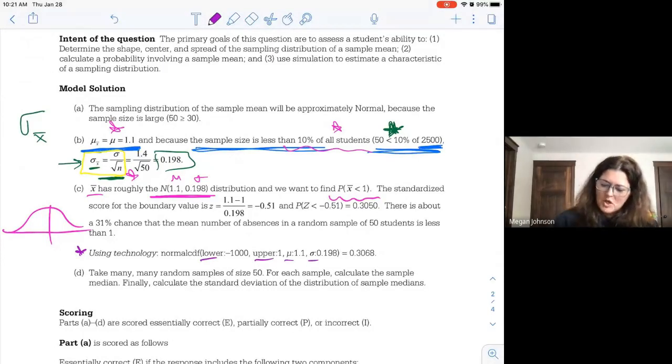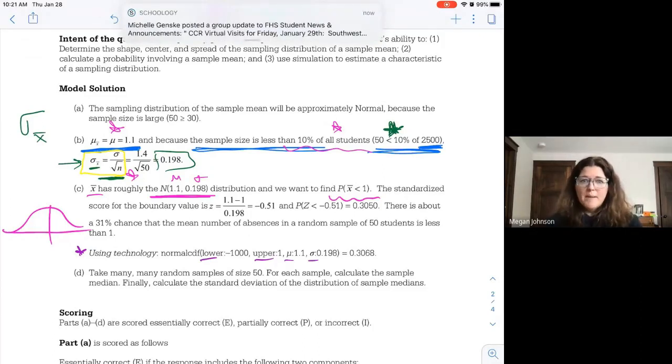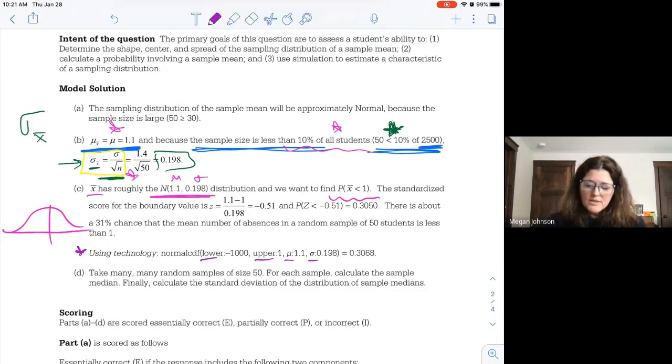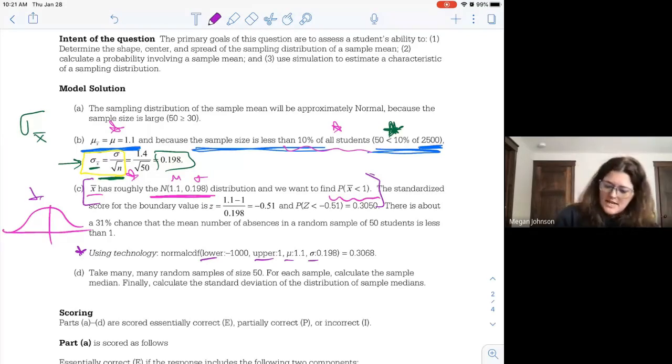Okay. So you can do the z-score if you want. If you remember how to use the z-score, great, go for it. Or use your technology. Once you have established this, now they wrote it out. You may have drawn a curve. I default to drawing a curve. I think showing the picture is really beneficial. So that's what I do. They didn't draw the curve here, and that's okay. They stated that the population was normal. They stated what they were trying to find. If you show those two pieces, then you're okay.